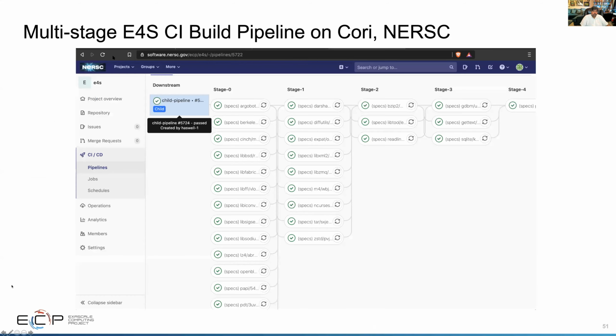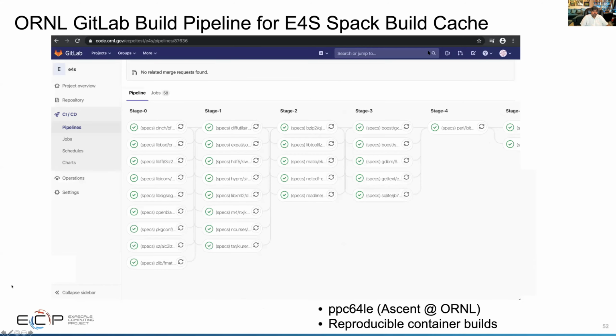So here is a multi-stage E4S CI build pipeline. This is at Cori, at NERSC, and you can see the E4S build pipelines where they are creating binaries through GitLab. This is the build cache at Oak Ridge National Labs on Ascent. This is for the PPC64LE platform.